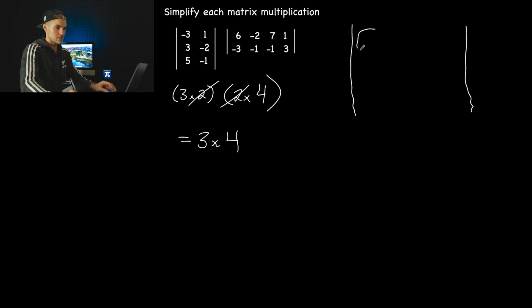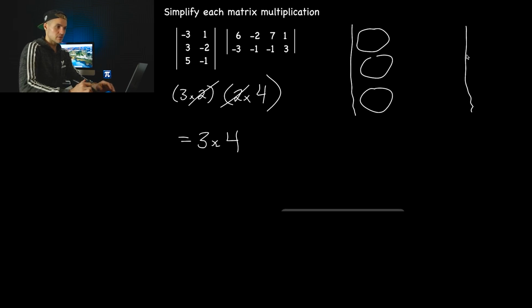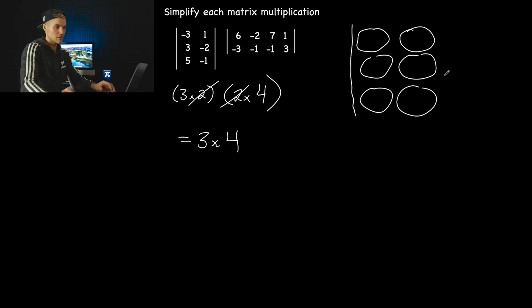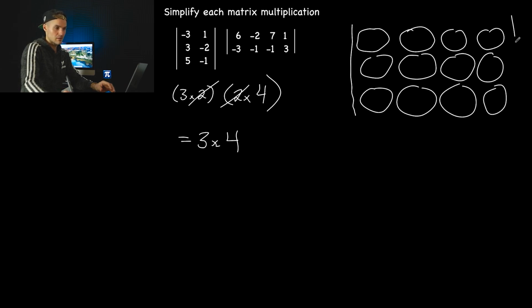So 3 rows and then 4 columns. Term here, term here, term here, term here, term here, term here, and then term there, like that for the last column. That's basically what our final matrix is going to be: 3 rows by 4 columns, right? If you're multiplying a 3 by 2 with a 2 by 4 matrix, like that. Okay, so how are we going to get these?